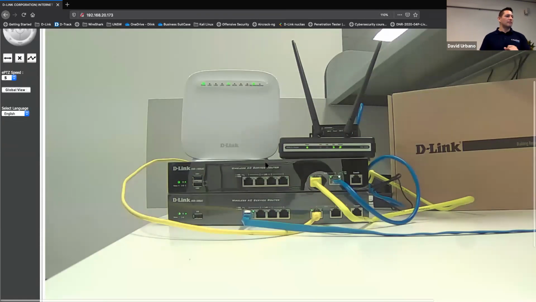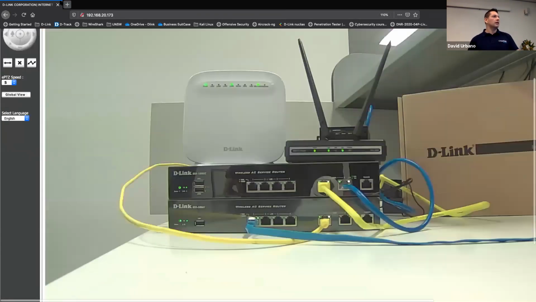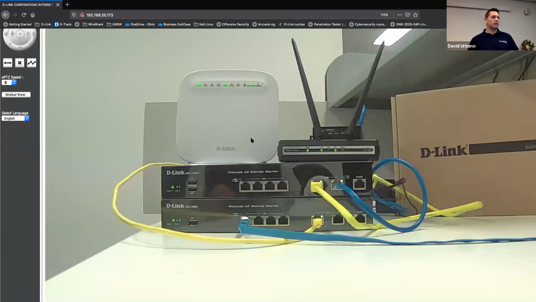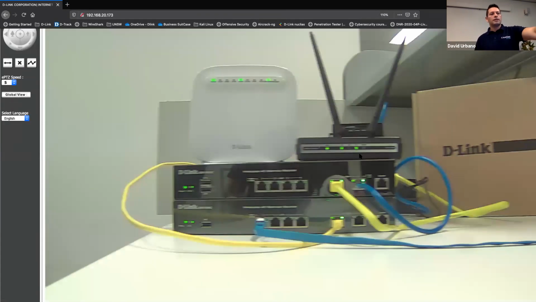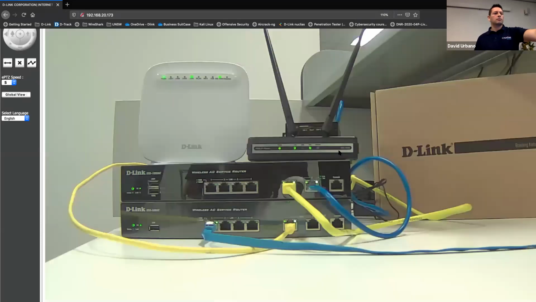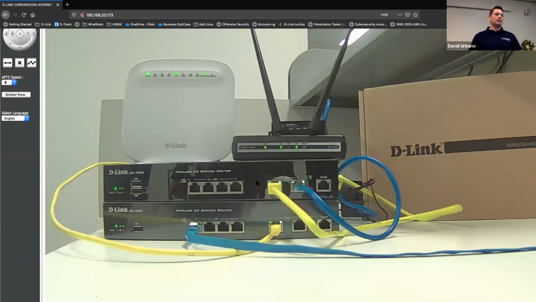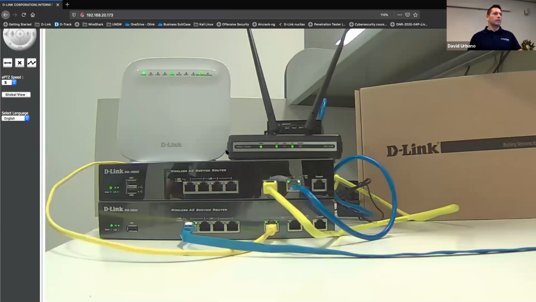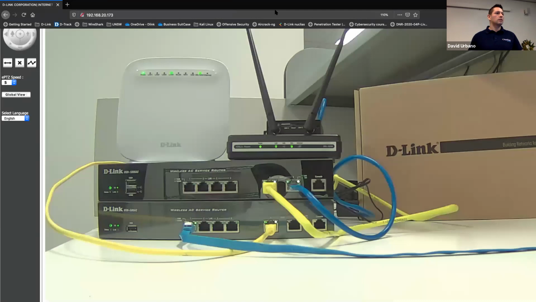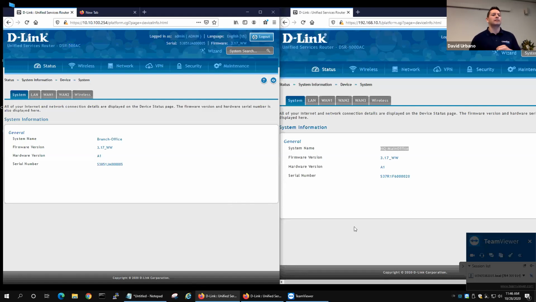I just moved the camera from here directly into our setup. So DSR 500 is down here, 1000 is here. It's flickering. I'll probably log in via Safari. Firefox doesn't like it much. But this is just to show you. We have bridge mode, G225, DSL 526, I believe it's this one. And then DSR 1000 and DSR 500 AC. So let's go back here. You can see that, and then let's set up the DSRs that we have there.